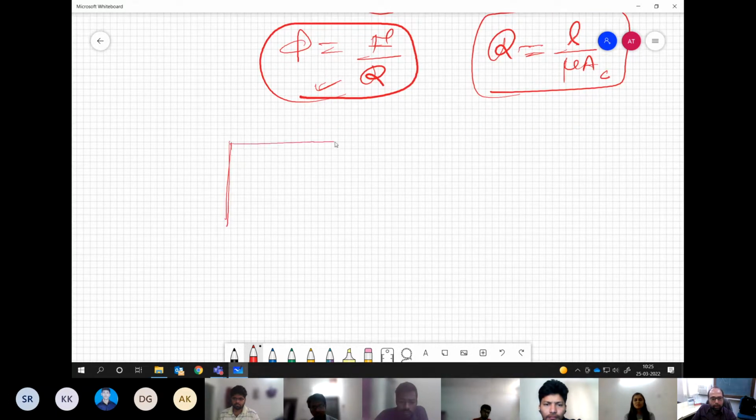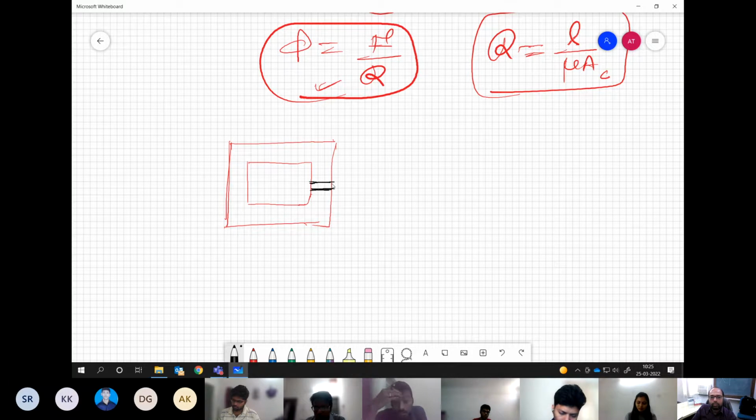say, the core is given and I have a small slot opened over here in the core, some air gap. Say the length of this air gap is Lg. Now again I have a similar scenario, the current I flowing into it, the number of turns is N, and then we have the magnetic material with permeability mu. So now again I'm trying to compute the same thing, flux in the core.